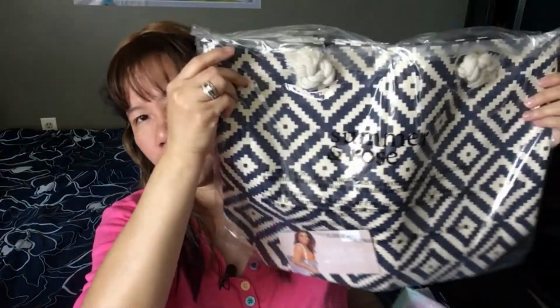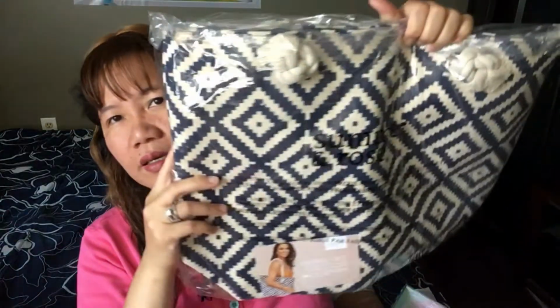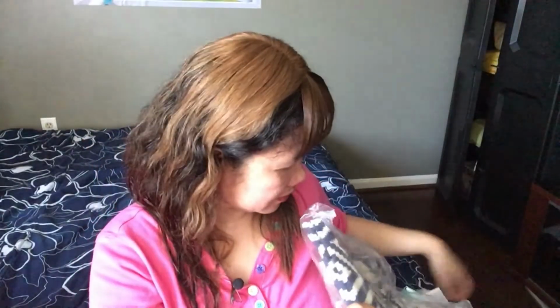A summer rose beach tote. Not bad, it's good quality. So I have this and the towel. Thank you again for being here, and that's my FabFitFun unboxing. I still cannot pronounce it. So far I'm loving all the products in here, and it's worth every penny that you paid, and more than what you paid for.